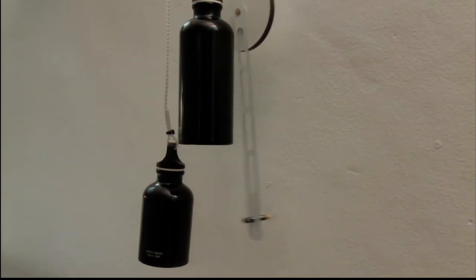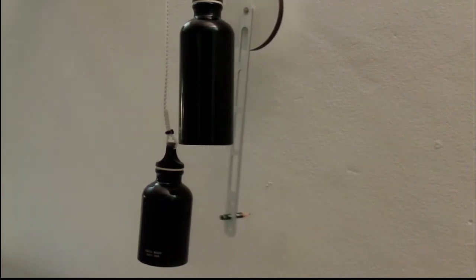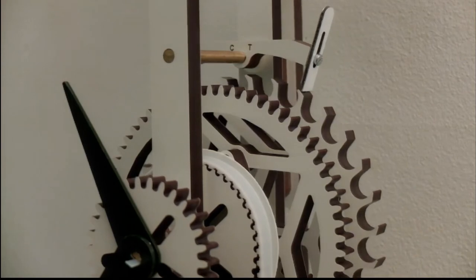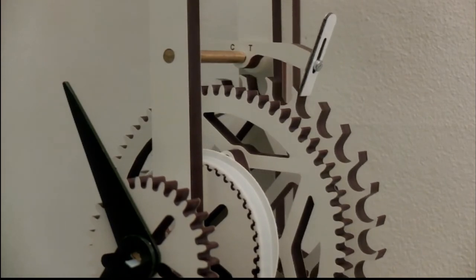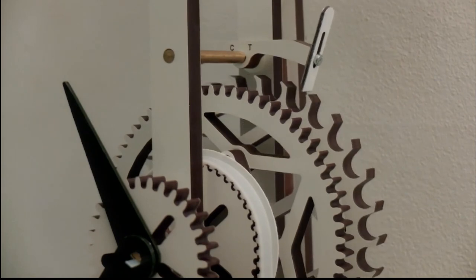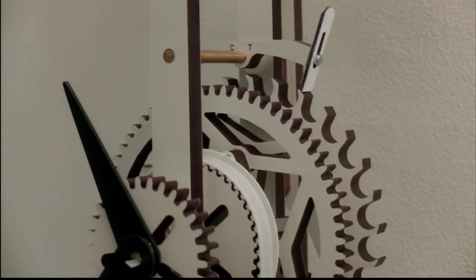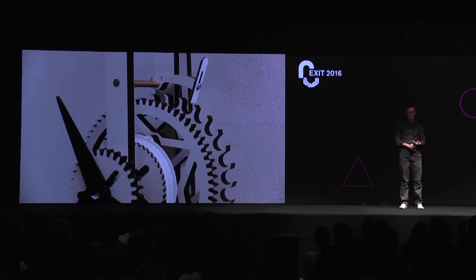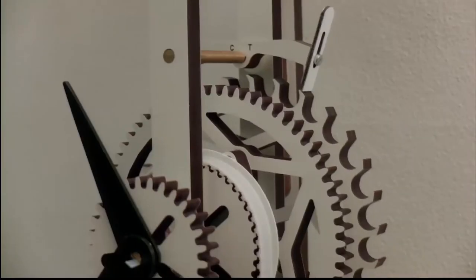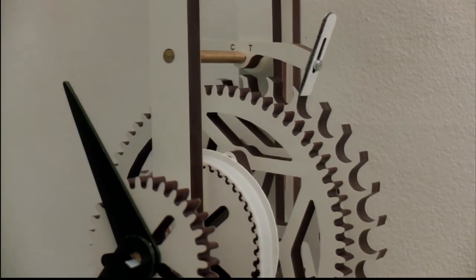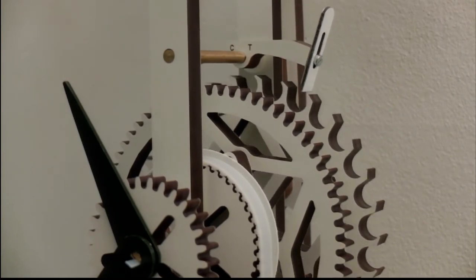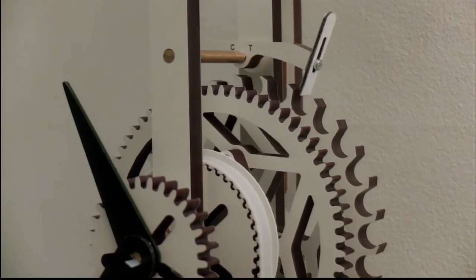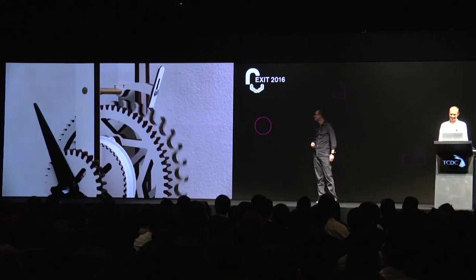But the interesting thing about that clock is that the pendulum itself is moving chaotically, and the pendulum in every proper gear clock is synchronizing the clock. You never know if this clock is running right or if it's running wrong. So every time you look at the clock, you can read the time, but you do not know if it's right or wrong. Which is really handy. It's a little bit the same as with a refrigerator. If you open the door, the light is on inside, but you do not know if it was on before.